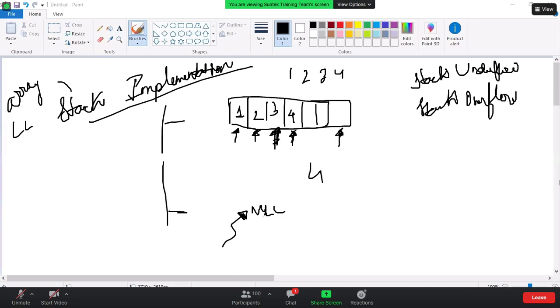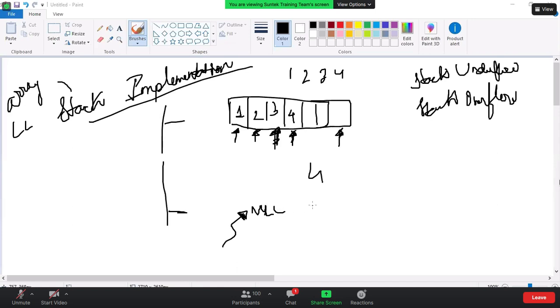Come on guys, insertion and deletion should be at the head or should be at the tail? So both should either happen at head or both should happen at tail. So it is up to us. But the important point is it should happen on only one end, either head or tail. So let's maintain head as the pointer.